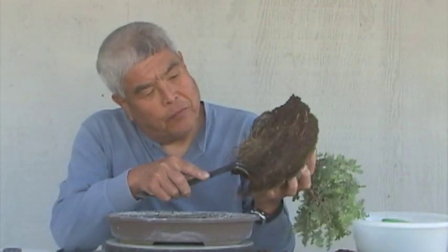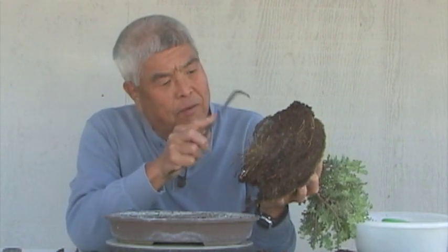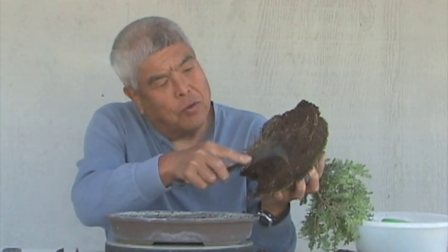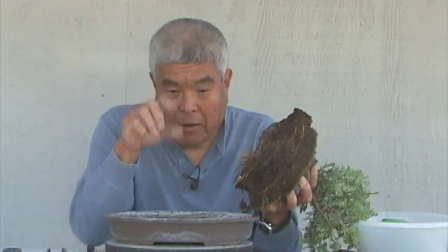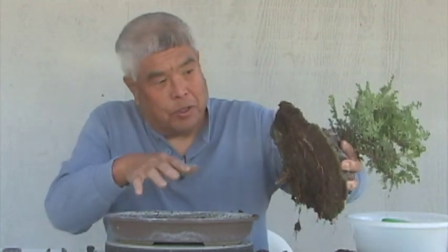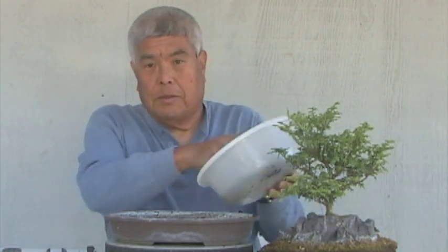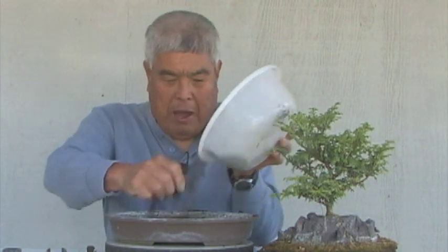Checking the roots, it looks very healthy. I'm just going to scratch very lightly, very lightly. This is very tender root, so I'm not going to do too much to it. Just barely scratch. I'll put a thin layer of fresh soil on the bottom, and then put this back. So let's put the thin layer about half inch. If you put too much in, this whole thing will pop out too far.